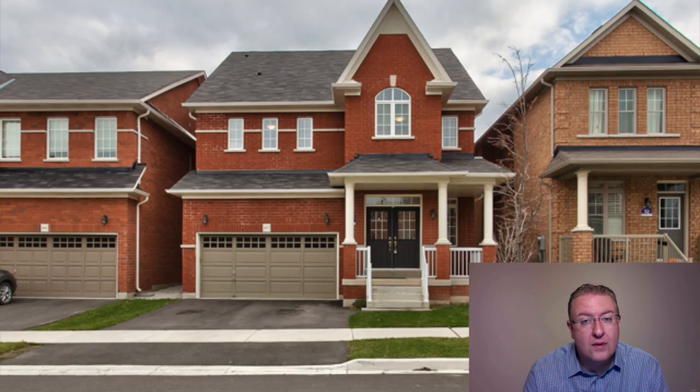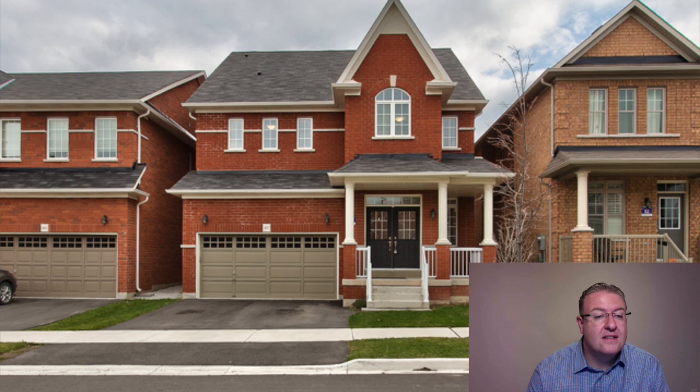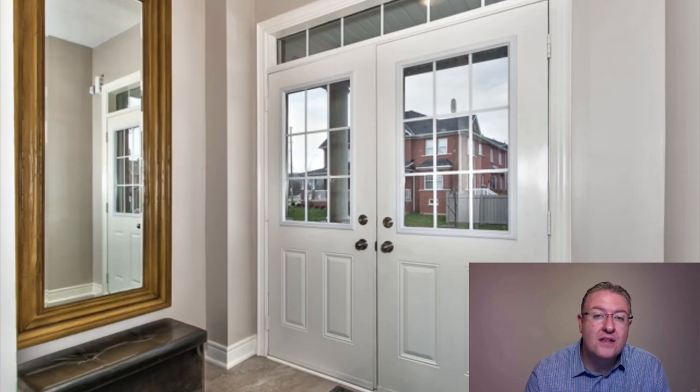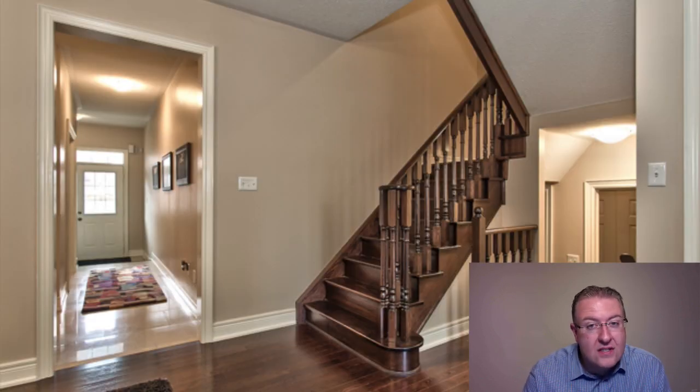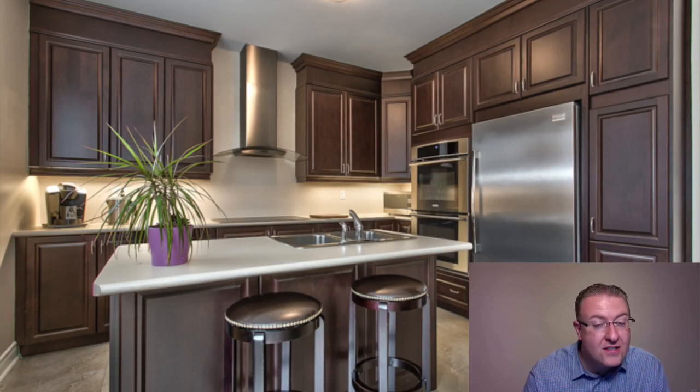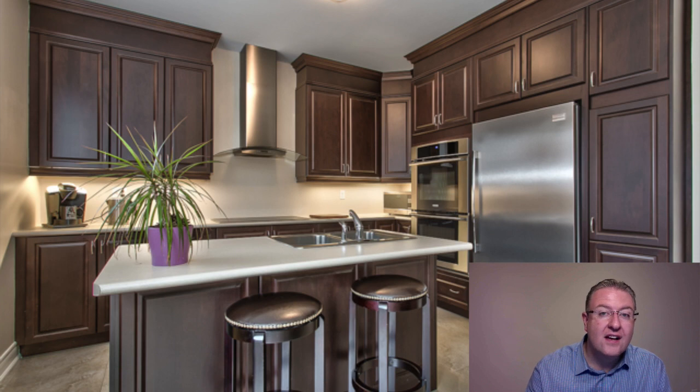Second one is 437 London Terrace. It's a Green Park built home, all brick, very quiet street. And so what you get with this one is you get the 9-foot ceilings, the hardwood floors, a really outstanding kitchen with extended uppers. You've got a double oven. You have an induction cooktop, which can boil water in less than 30 seconds. 4 bedrooms on the second floor. You've got a 3rd-story loft, plus you have a home theater.